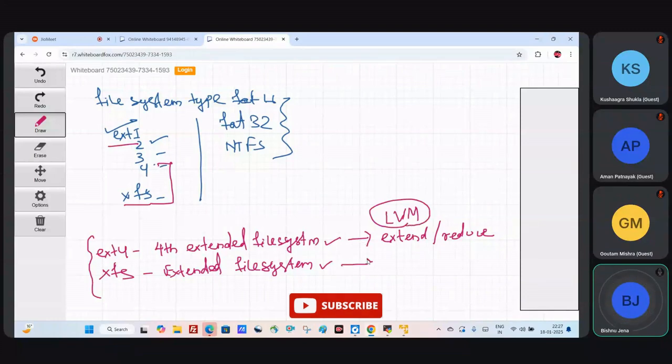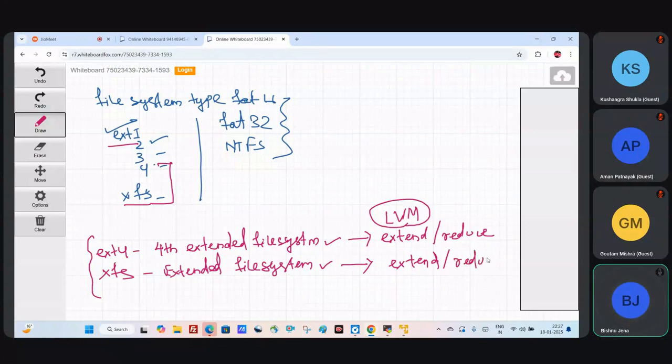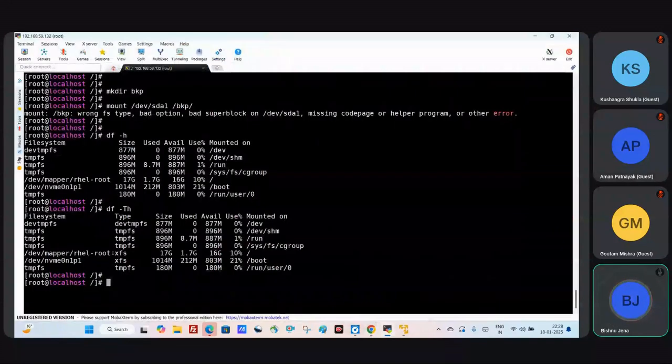But in case of XFS, we can only extend. We cannot reduce. Once we extend, we cannot reduce it. Okay. So here you can see we are using the XFS partition type.